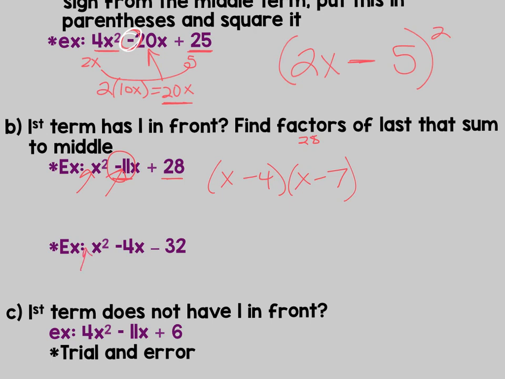There's nothing in front of that first term. It is a perfect square, but 32 is not a perfect square, right? So I don't even have to test it for the perfect square trinomial. But I'm looking for the factors of negative 32 that sum to negative 4. So the negative on the 32 tells you what 2 kinds of numbers are you looking for? Good. One's got to be positive, one's got to be negative, right? The only way for a product to be negative is if one's different. Yes? You with me on that? So what 2 numbers? Good. Negative 8, positive 4. So I'd get x minus 8 and x plus 4.